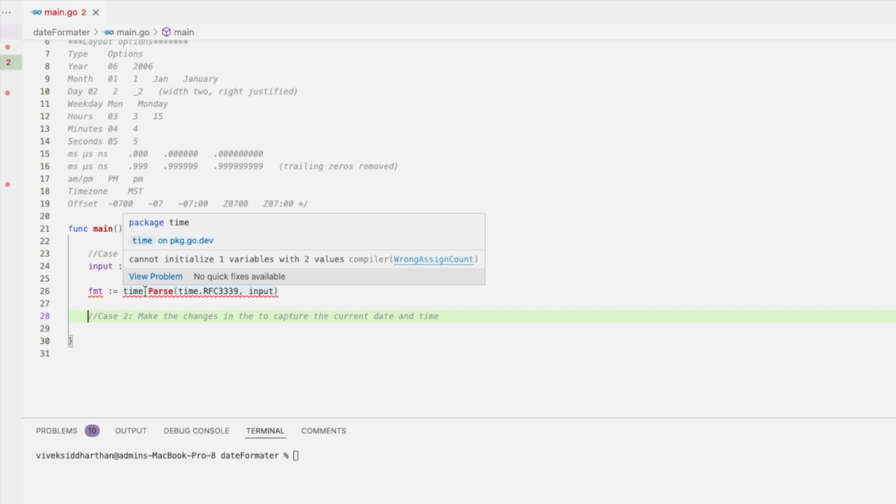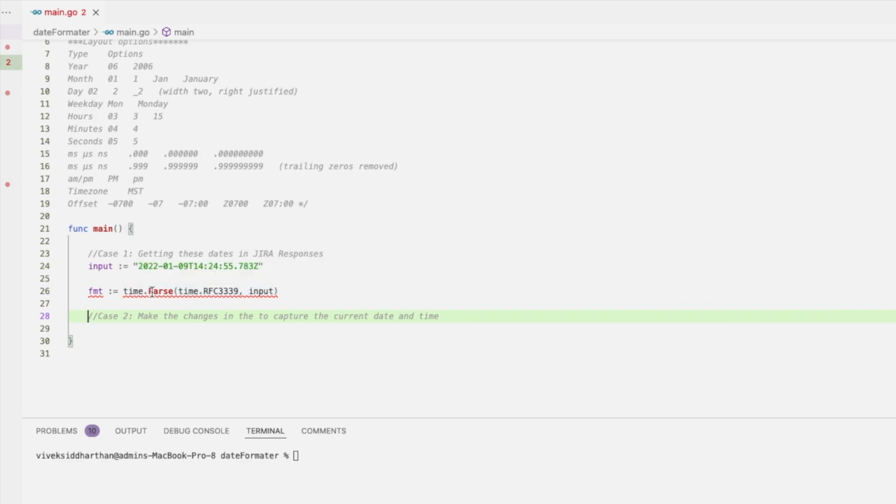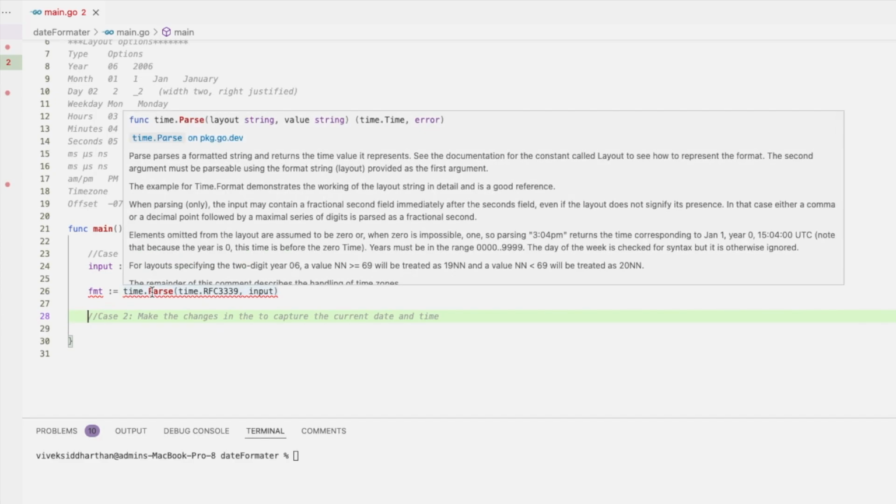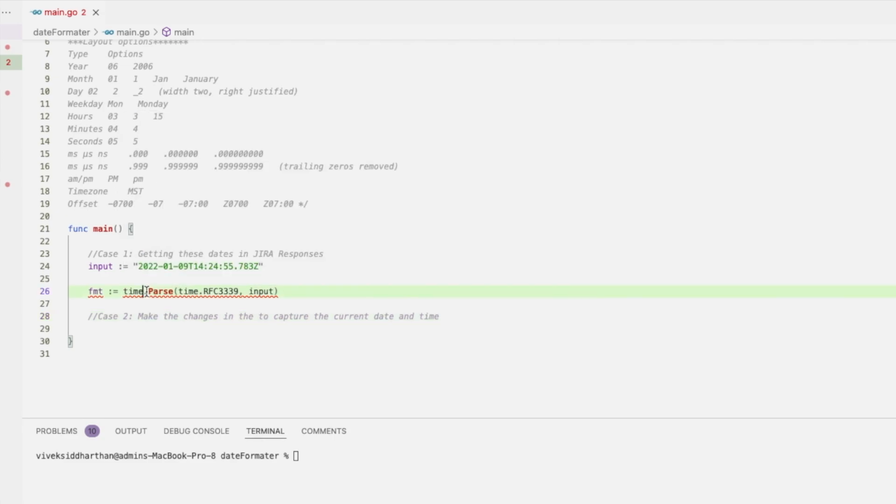And now why are we getting this error? Because it is clearly stating that in response it will be giving two responses, right? First, fmt we cannot declare because it is part of the standard library. So there are certain keywords which we cannot use for defining any variable.